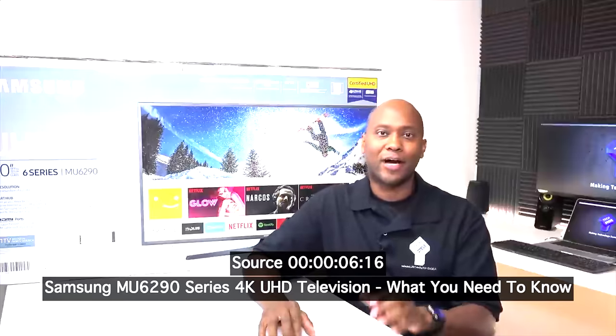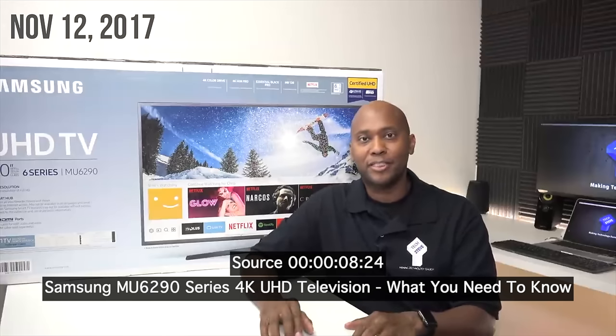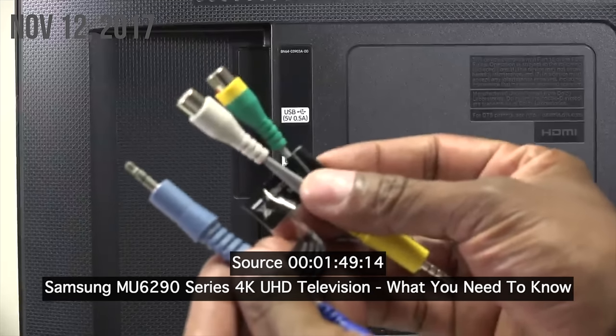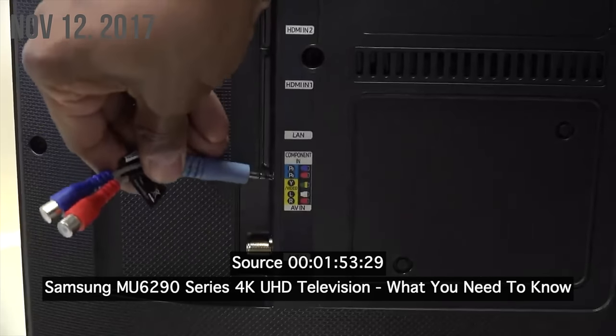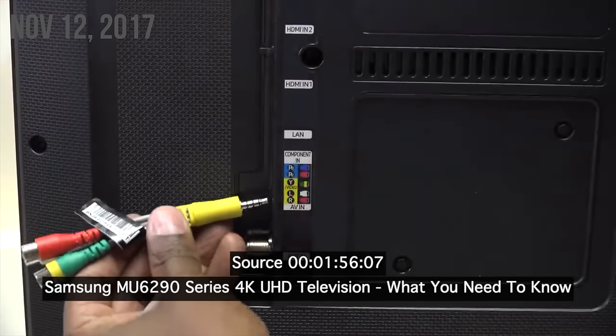In today's video, I have the Samsung MU6290. Well, these cables right here are going to plug in for component input. You're going to match up the colors. You're going to take blue and plug it right here, and yellow and put it on the bottom.